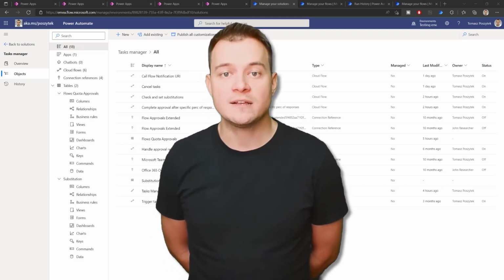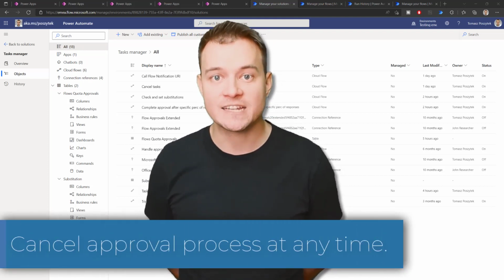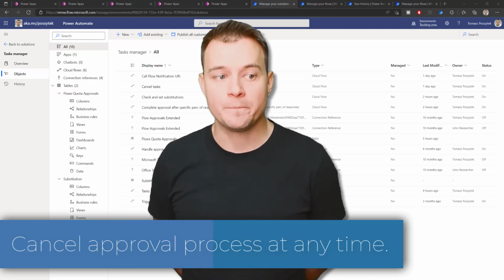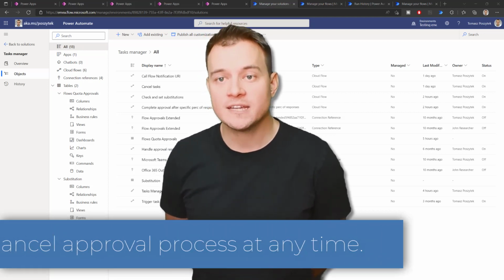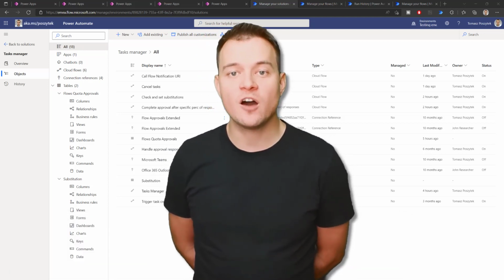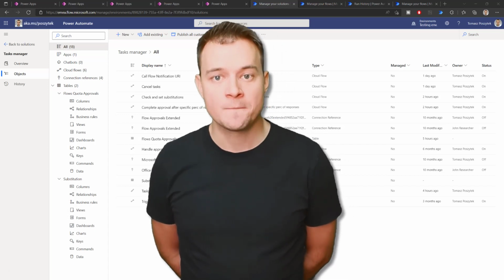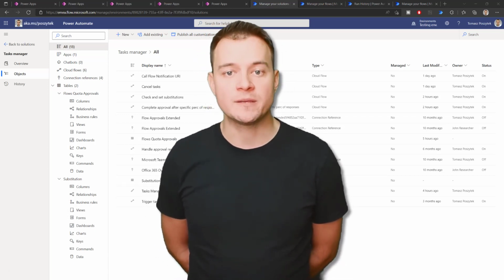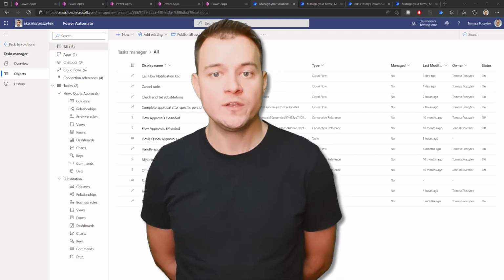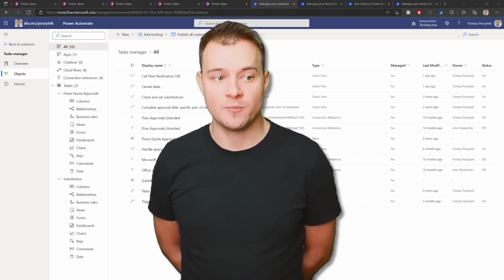Also, if you would like to cancel a workflow approval at any time. And so with that said, those are scenarios which are very often mentioned by the business, and that you really cannot build or simply configure to run out of box.